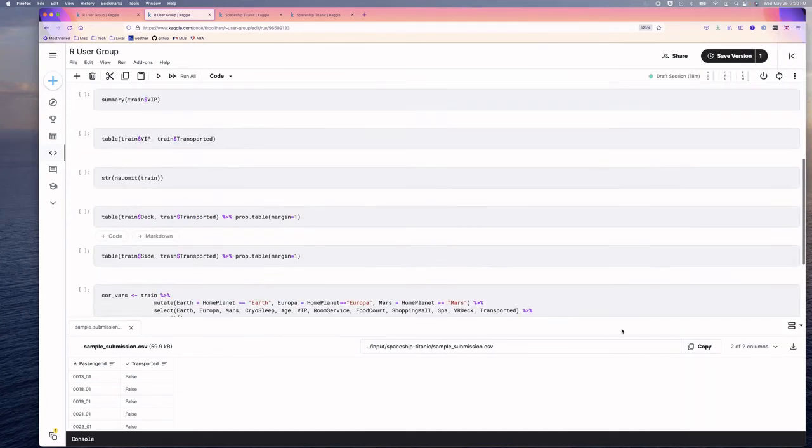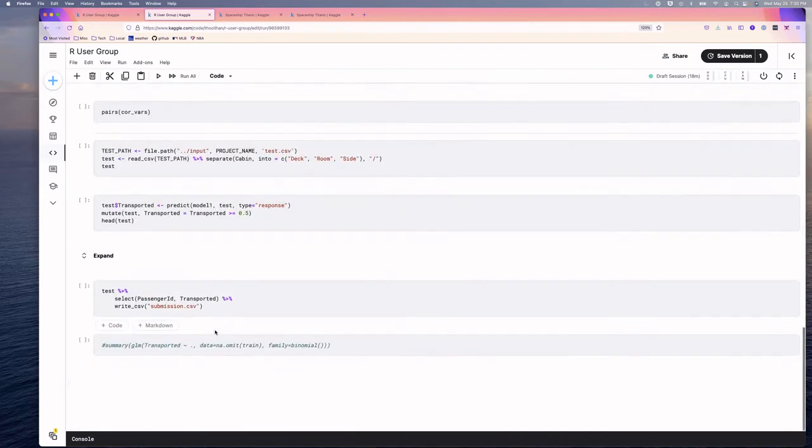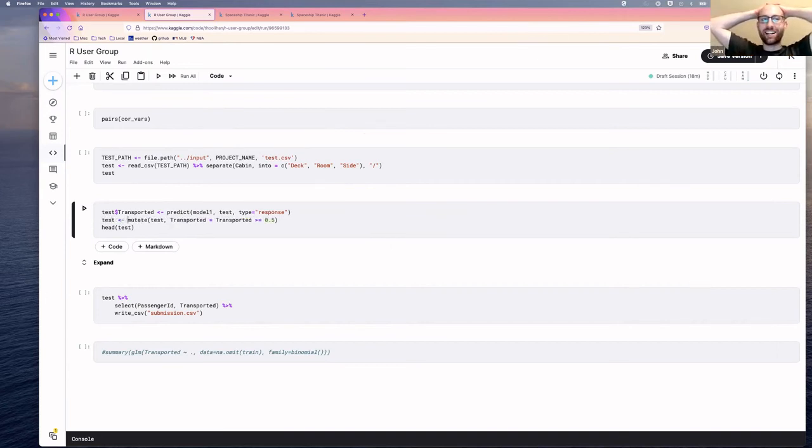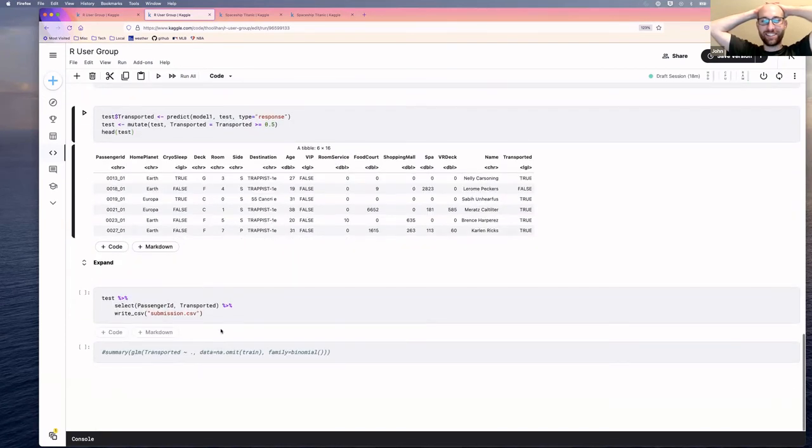But it saved it as the probabilities, right? Are you doing a thresholding or something on the output? So I did this to convert it to a Boolean. Oh, but you didn't assign it back to test, the mutate step. Oh, good point. So then the question is, if we have to submit Python style logical columns, I feel like that's really sending a message.